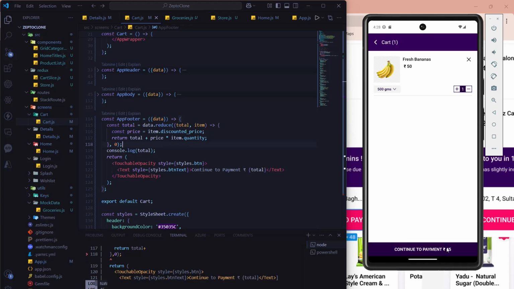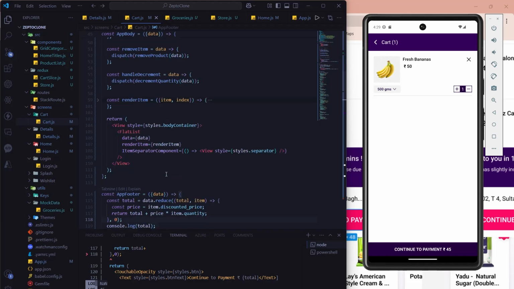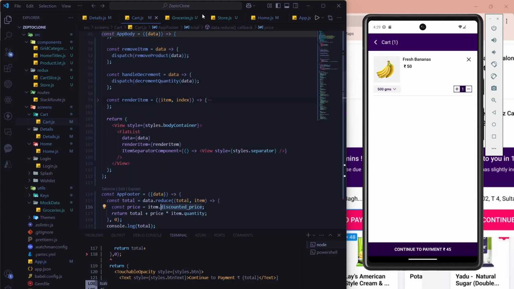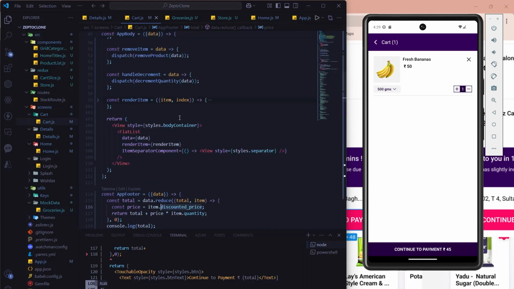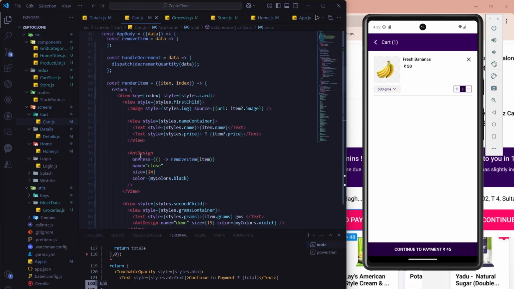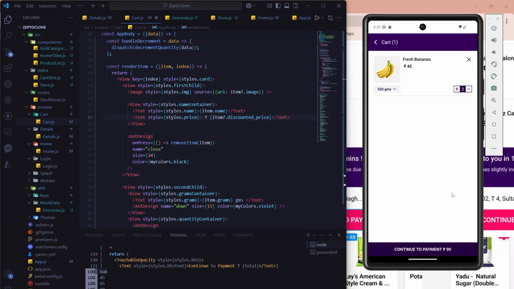Yeah, now you can see 45 rupees. There's one more thing we need to change. Before that let me copy this discounted price, because we need to show the discounted price but we are showing the actual price in the UI. Okay, go to cart here and where is this render? Yeah, here it is. Inside price we need to show the actual discounted price. Let me paste it here. That's it. Perfect. Now you can see 45. If I increase, this price also increases. If I increase as much as I can, the price also changes dynamically.